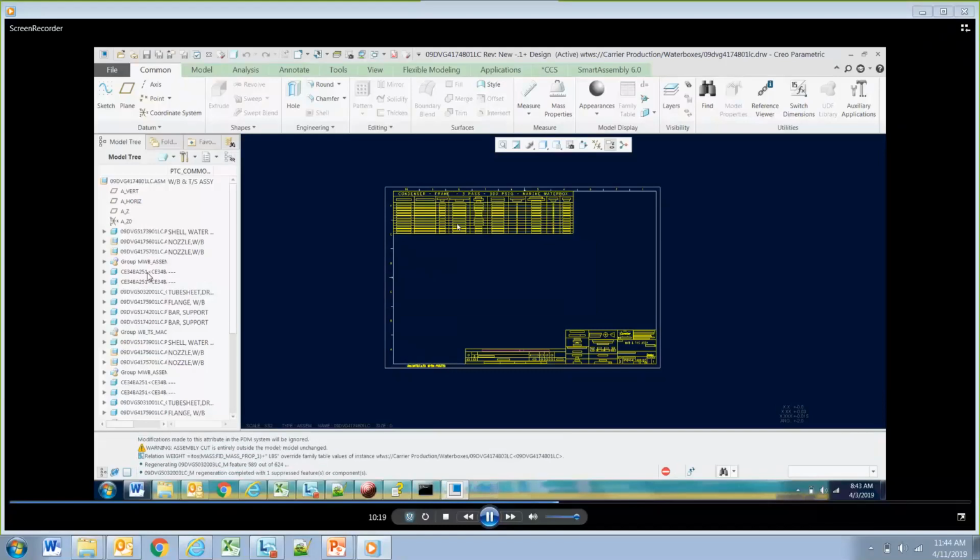Now we're seeing our SmartAssembly table. So this one has 12 instances in it, and during the run of this tool, 4 different water box and tube sheet assemblies are created. So this one run would result in 48 different configurations of water box at the end of the day, and 8 configurations of nozzle arrangement assembly that we will jump to now.